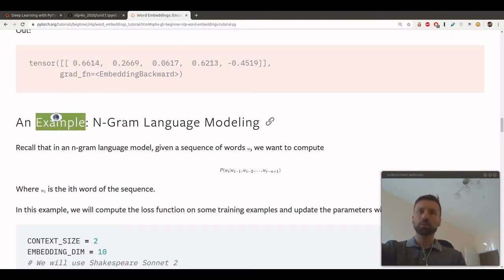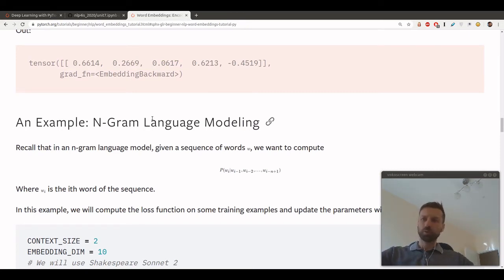Good, and then it goes on here with using some word embeddings to create a simple language model. As we already have discussed, language models are models which predict the next word from a sequence of input words or input tokens. There are bigram language models, where, for example, you have 2 input tokens and then you predict the next word, and so on. Or you have longer sequences of words and predict the next word based on the input sequence.